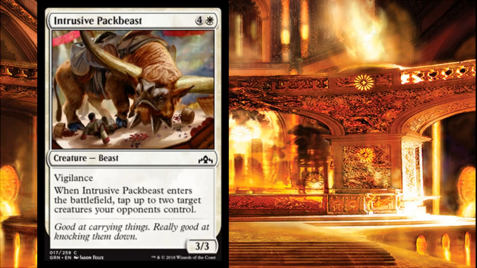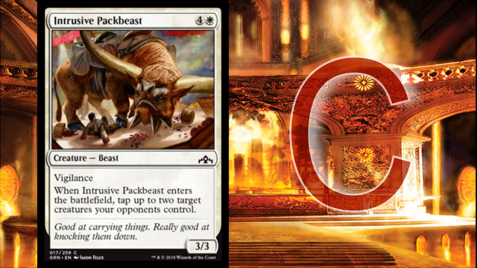Intrusive Pack Beast is a 5 mana 3/3. It has Vigilance, and when it enters the battlefield, you tap up to 2 target creatures your opponents control. I think this card's a C. It's really effective if you're trying to tap down 1 or 2 blockers they kept back to stop your Mentors, and then start the Mentors a little bit more.